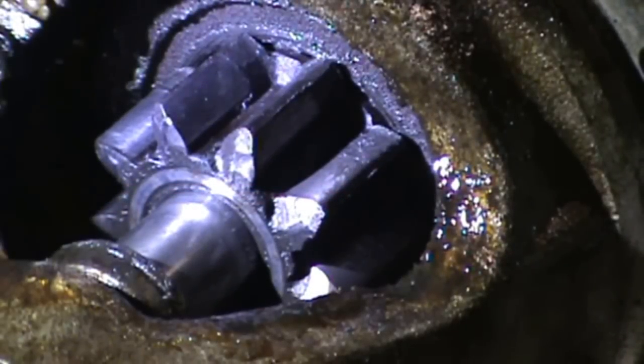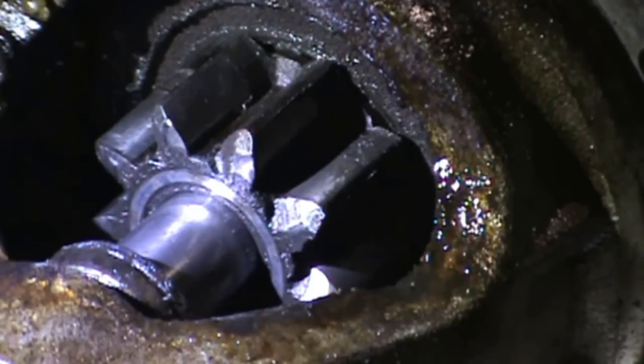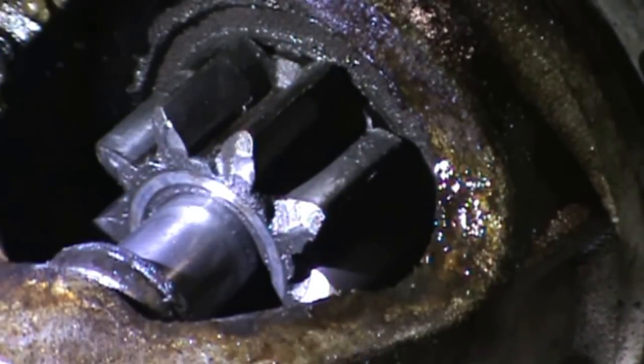As you may or may not know, this vehicle has convenience starting, which means you just need to turn the key over to engage the starter, and then it'll start and disengage all on its own. You don't have to hold the key to keep the starter going. So now here's the test. All right, good job. I do see some damage to some of the teeth, not all of them. It always started for me, but the owner complained that he would turn the key and it would not start. That is to say, he didn't hear anything. It was like the battery was dead.